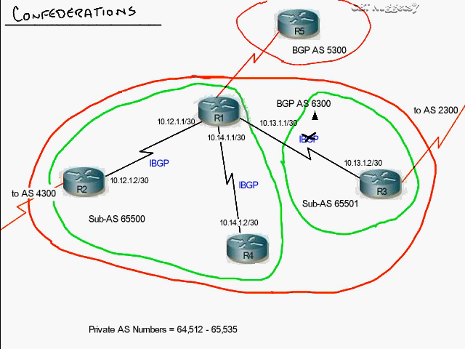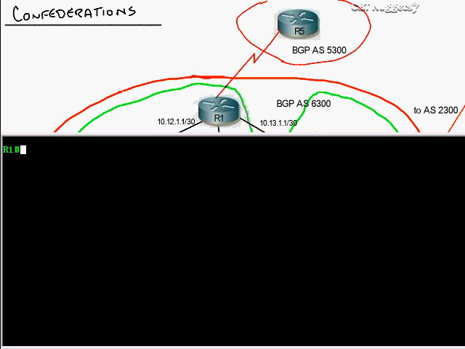So again, those three steps: one, configure the peers in your confederation; two, configure the special eBGP peers between confederations; and then three, configure your routers that are connected to outside systems with the correct configuration. So let me go ahead. I'm going to do step one and configure all the peers within their autonomous system. I'll come back and then we'll get into step two, which is configuring the link between these guys.